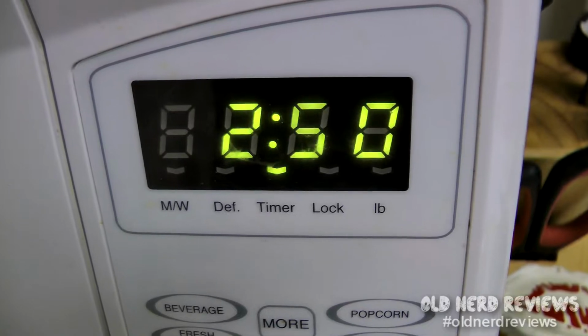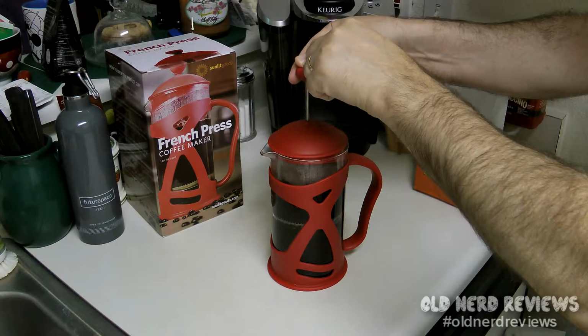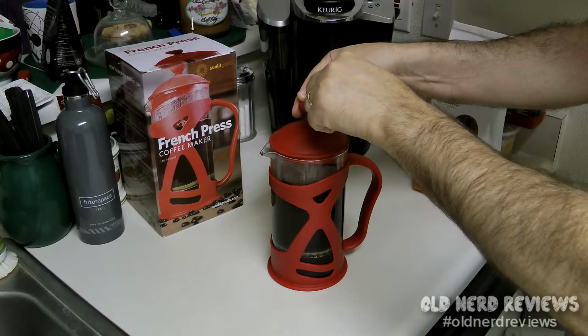The longer you let it steep, the stronger your coffee is going to be. So anywhere between 3 and 4 minutes, I would say, according to what I've read. And the magic is in the steeping. This will bring out the most aroma and the most flavor in the coffee. The magic, remember, is in the steeping. Okay then, holding the handle firmly, apply minimal pressure on top of the knob to lower the plunger straight down. You're not wanting to squash the coffee, just push it slowly down until it reaches the bottom. Now just pour the coffee and, according to them, enjoy.